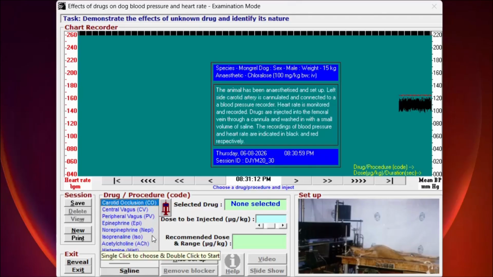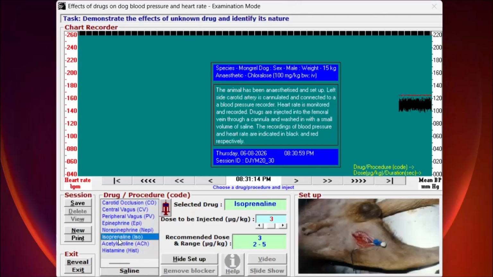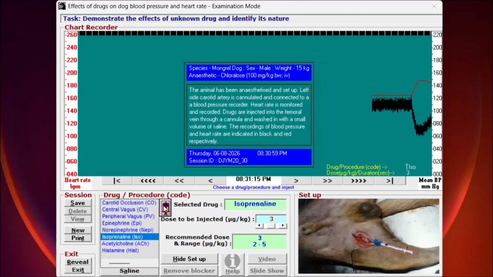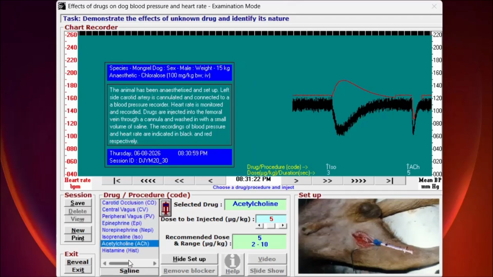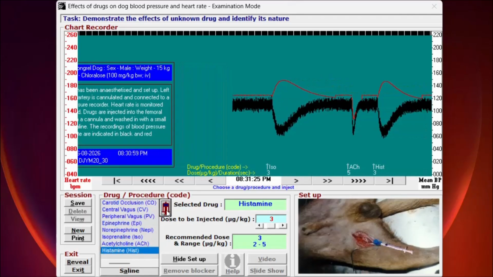तो यहाँ पे कुछ सोचने जैसा कुछ तो है नहीं, डायरेक्टली लेट्स स्टार्ट विद द फर्स्ट वन, दैट इज आइसोप्रिनालिन। You can see this fall in blood pressure. उसके बाद हम देंगे एसिटाइल कोलिन, that is fall in blood pressure again. उसके बाद हम देंगे हिस्टामिन, that is going to cause fall in blood pressure. सो यहाँ इन तीनों ड्रग्स तक तो सभी कर लेते हैं बराबर। बट जो चौथा वाला है, as you remember, I have already mentioned in the previous class, that is low dose epinephrine.